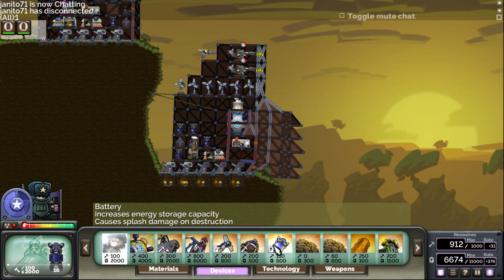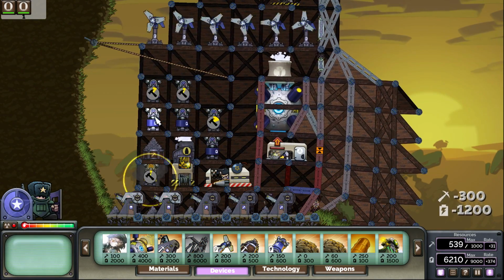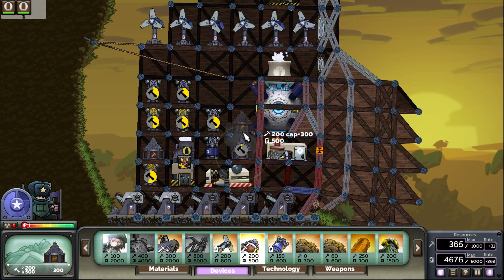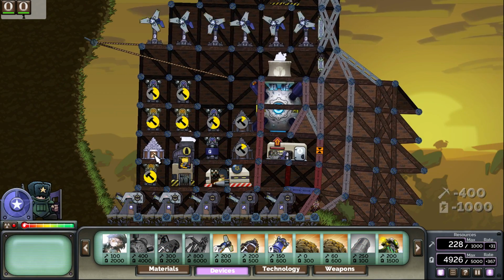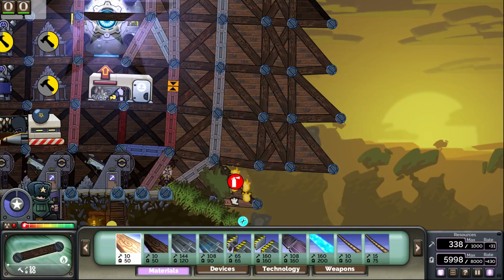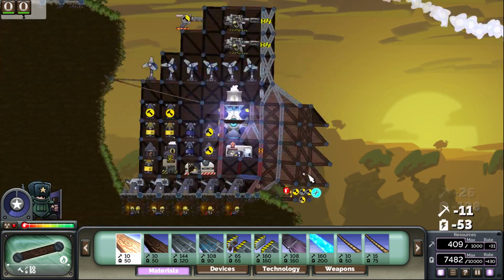Let's see, we're good on power. I could use another battery. Actually, could use a couple more batteries and upgrade these. Let's go ahead and add a couple of these as well. Upgrade the ones I have. Oh, someone's repairing. Or I don't think they're repairing because I didn't see my teammates actually take any damage, but it's fine.